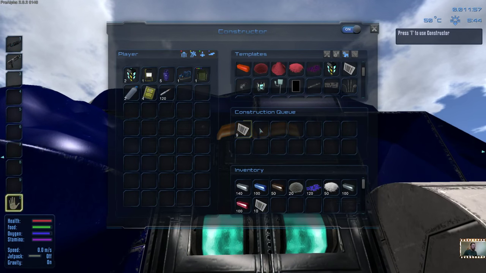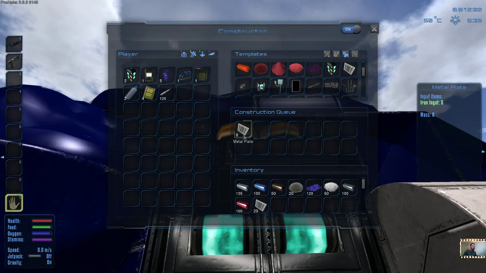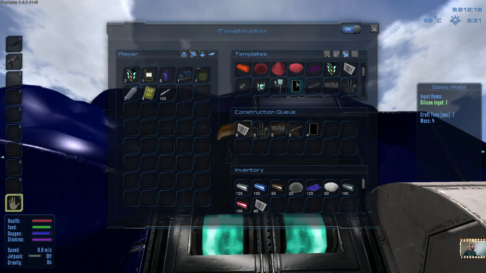You don't have to sit here and watch these things get built. So you see this little bar going around? Things are going well. You're actually building stuff up. I want to build some pipes. These are like one at a time. Metal components, we'll do cables, we'll do 5. I'm just making 5 of all these.